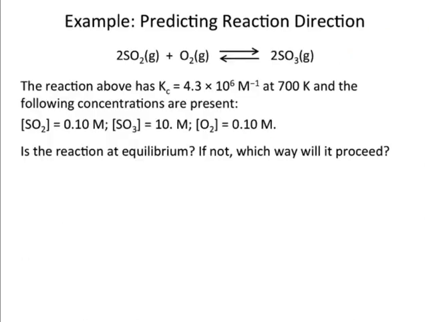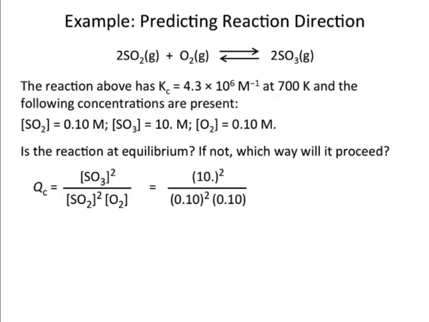So, here's an example. We have the reaction up here, we give you the equilibrium constant at some temperature. Now, at that same temperature, here's the concentrations of everything. Is this at equilibrium? If not, which way is it going? So, since we don't know if we're at equilibrium or not, we're going to label this Q. And the form of the equilibrium or Q constant expression is SO3, the product, squared because of the stoichiometric coefficient, divided by the reactants, and then you square the SO2 because it has a coefficient of 2. So, I'm going to plug these concentrations in and solve for Q.